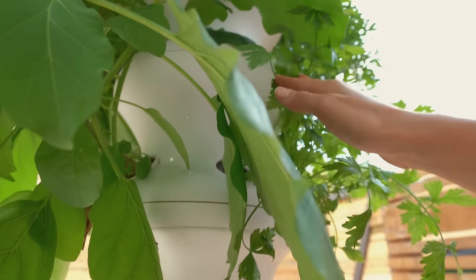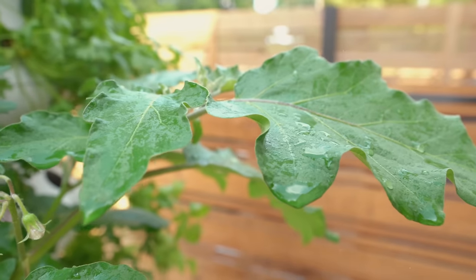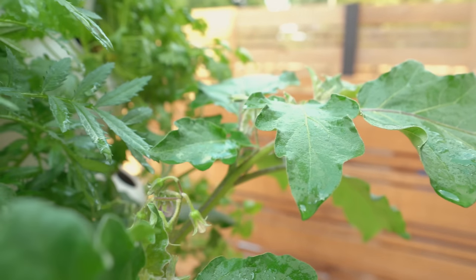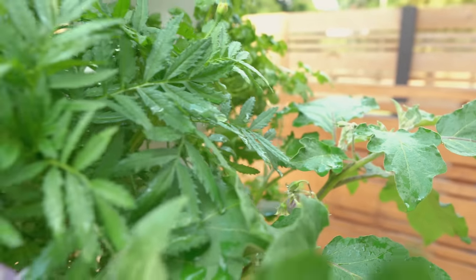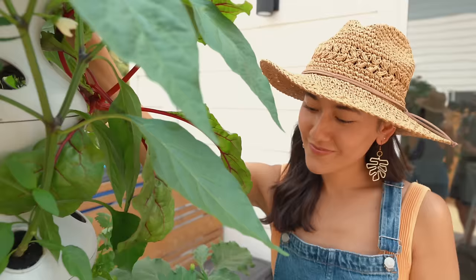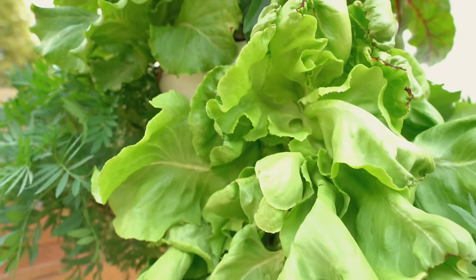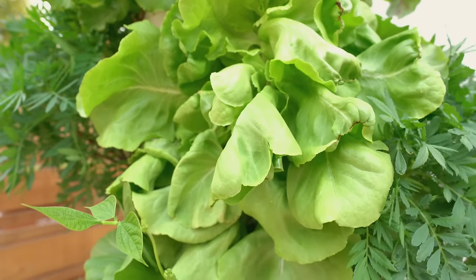I like to touch all the leaves and inspect them for pests or caterpillars. Caterpillars can be so fierce and eat up all of your kale and lettuce if you don't catch them in time, so I definitely recommend checking out the organic and non-toxic spray that I use — it deters caterpillars and it worked out really well.